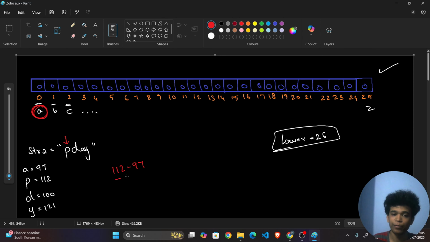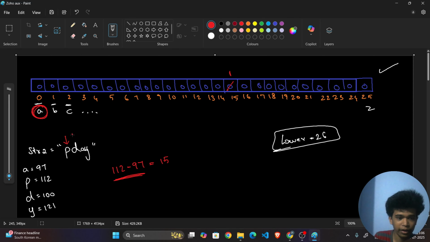That's why if I subtract A from the current element's ASCII value, then I will get the index in which it is present. So which is equal to 15. So I will change this 15th index to 1, which means P is present in my str2. While accessing an element in the array, what is its time complexity? Constant time. It will improve my search operation, right?